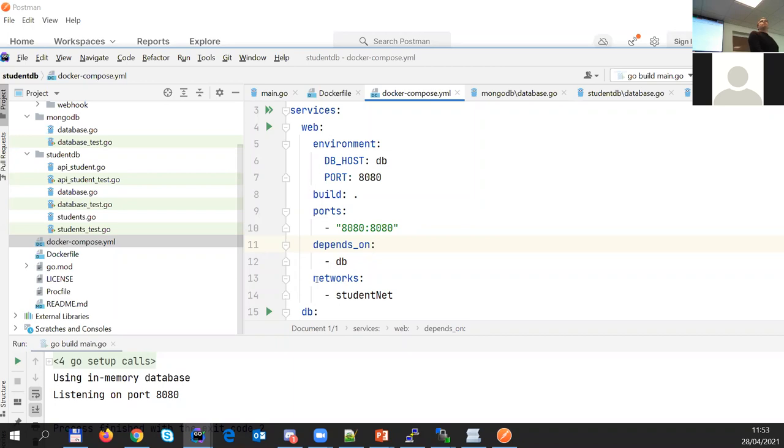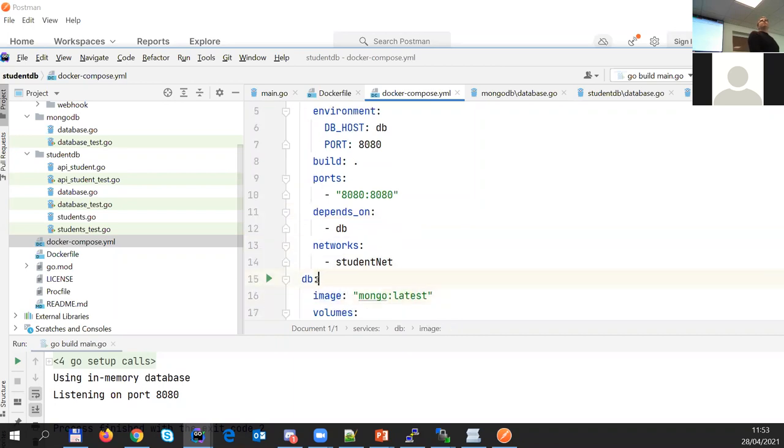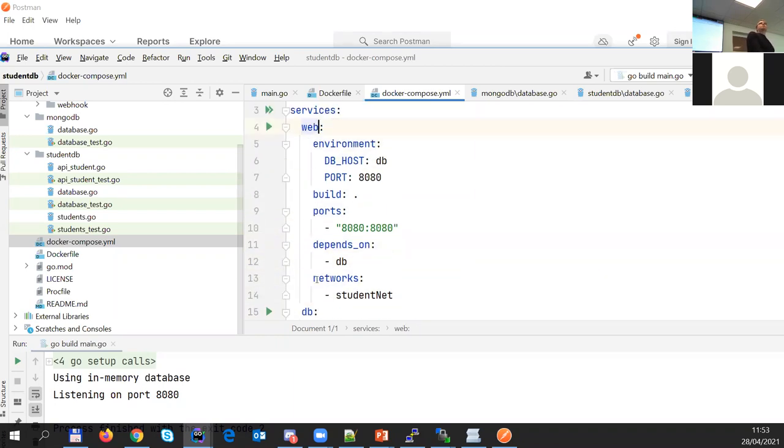So why is this kind of neat and useful? You see how, what I like about Docker Compose files, they're incredibly explicit. When you read this, you understand the whole service, all the links, both to volumes, to external ports, to environment variables, dependencies, of course, when there are other services involved.